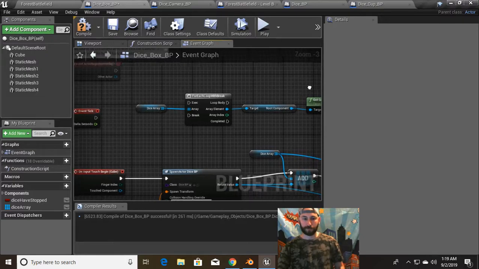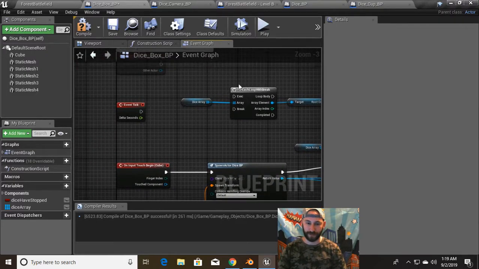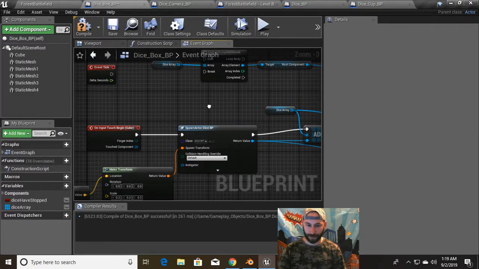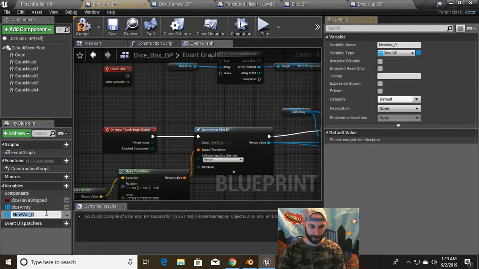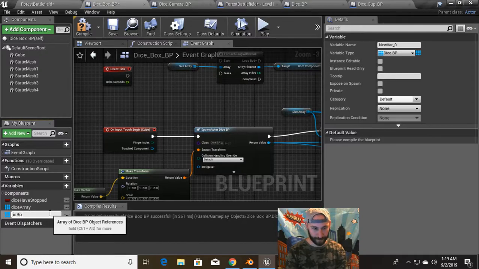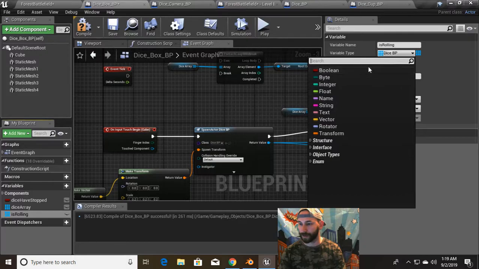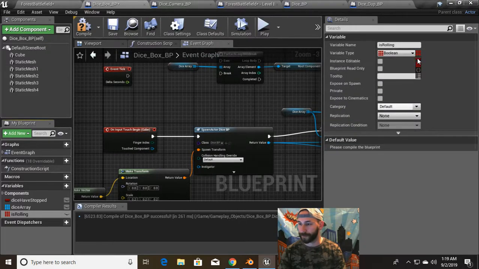So here's what's happening. Event tick. Oh, okay, it's a slow moment. It just hit me what I should have been doing a second ago. Big old brain fart. So we have a Boolean called is rolling, right?